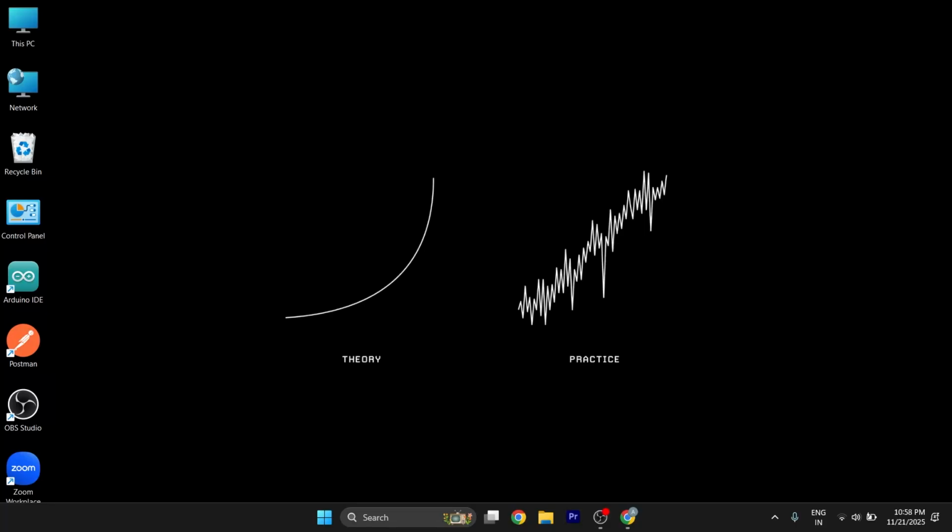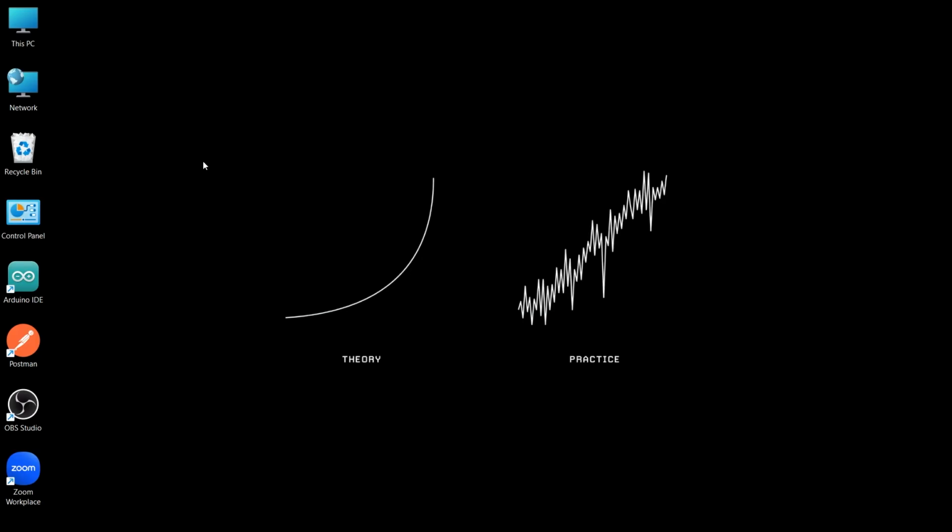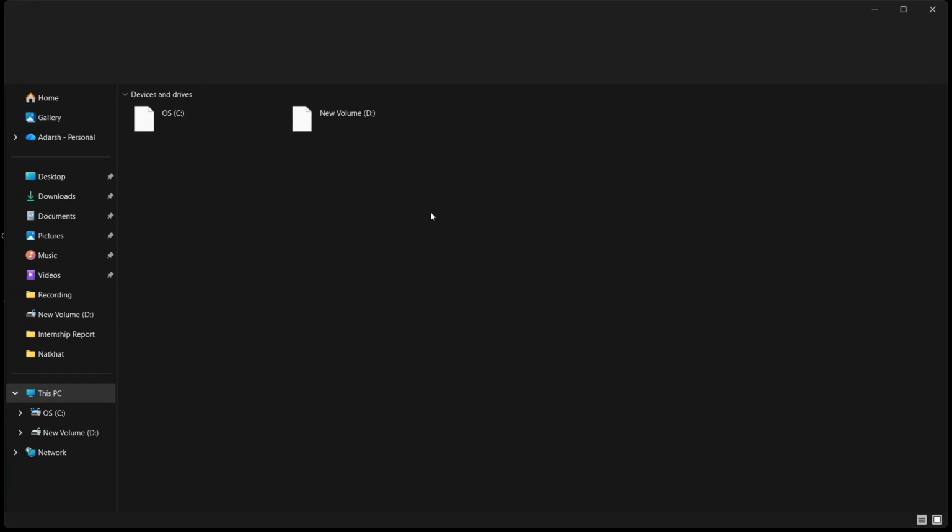Within this quick tutorial, I'm going to show you how you can fix the issue if the error occurs for you that shows the file is not copied because the destination does not have enough space on any of the pen drive you have. In order to fix it, let me quickly show you.